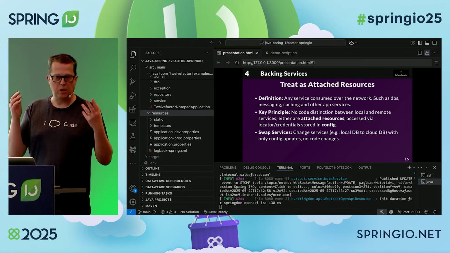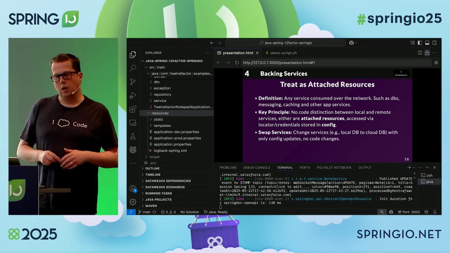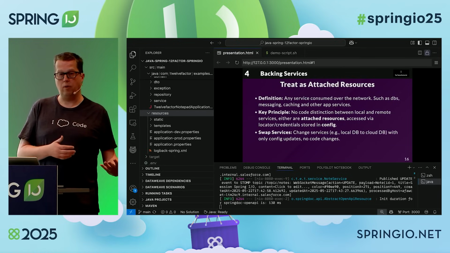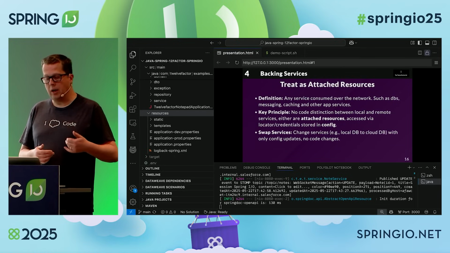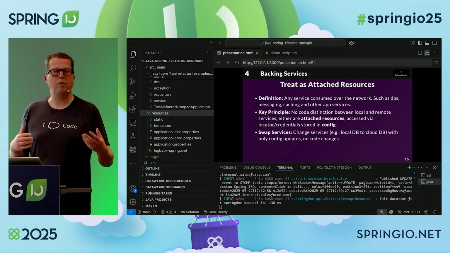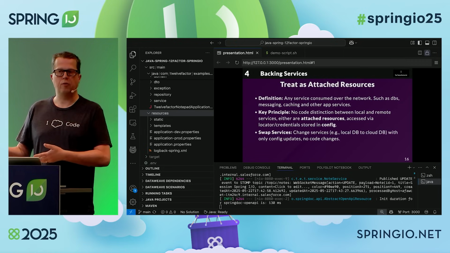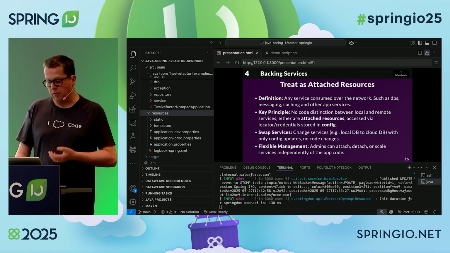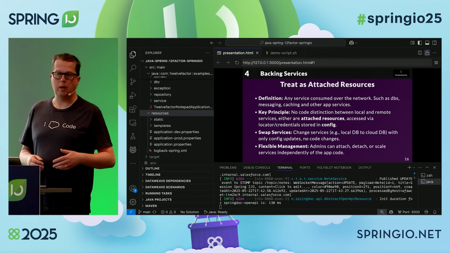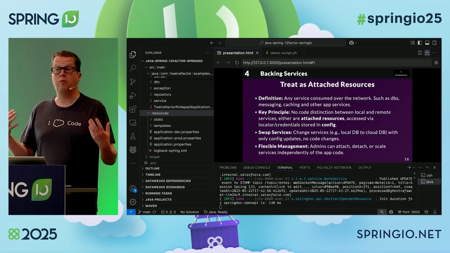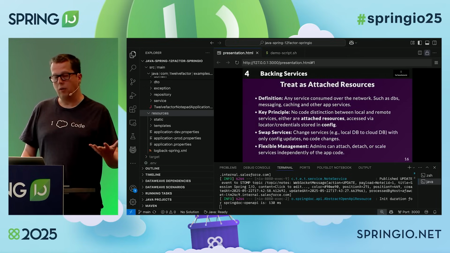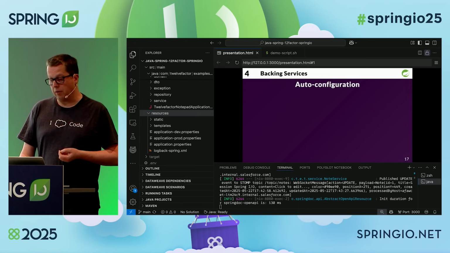It's still spun up JPA, it's still connected to a Redis store and things like that, simply because I just configured it to be different. So it's good to be able to change your profile, local or production, and not really have the attached resources make a difference to your code. And the flexible management allows admins to detach resources and attach other resources. Maybe admins or DevOps folks are doing performance testing and they want to attach a larger database. Well, they can do that if you've externalized that configuration.